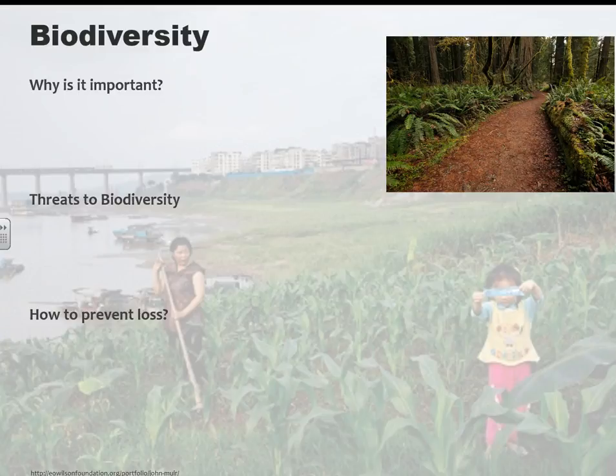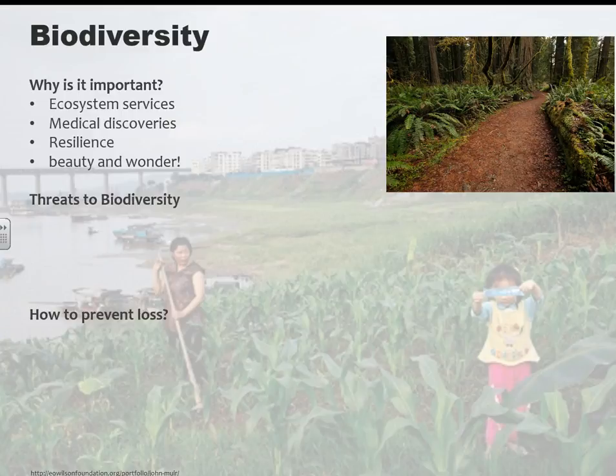So in terms of biodiversity, why do we care? There's a bunch of reasons why we should care. This is not an exhaustive list, but ecosystem services, which we'll go over in a minute, is a really, really important anthropocentric function. So in terms of its impact on people, biodiversity has a lot of mostly positive benefits. I'll show you an example of some medical discovery. Most of the medicine that humans have, or at least a large portion of the medicines that humans use, was derived from natural organisms, usually a plant, or it was a compound that was taken from a plant and combined with another thing. Aspirin is a really good example.